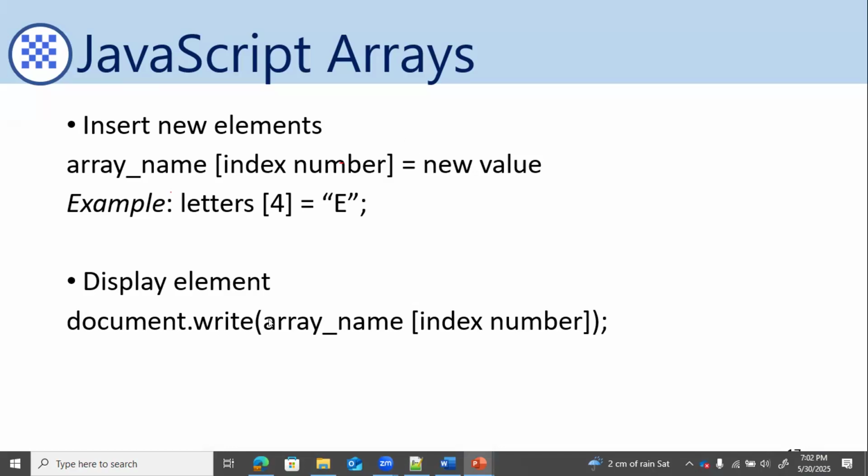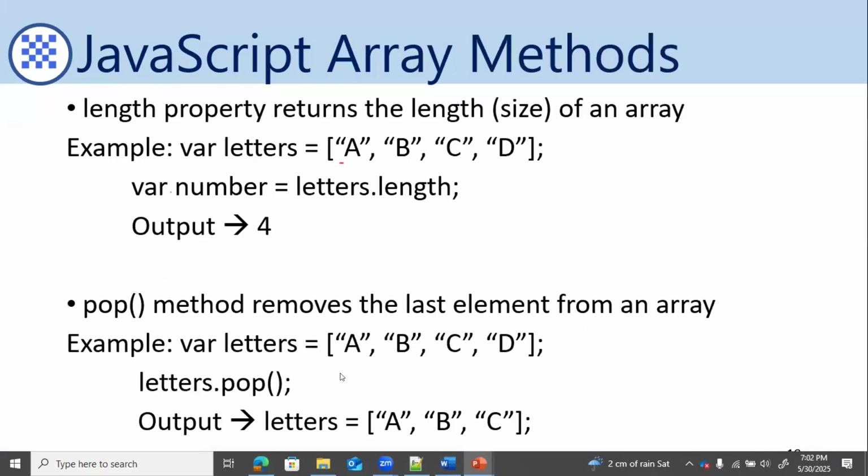If you want to print the entire array, you can use the array name. If you want to print a specific index, you can use the array name and the index number. And as a predefined way to get the number of elements in the array, you have the length property. So length is a predefined one to get the number of elements in the array.